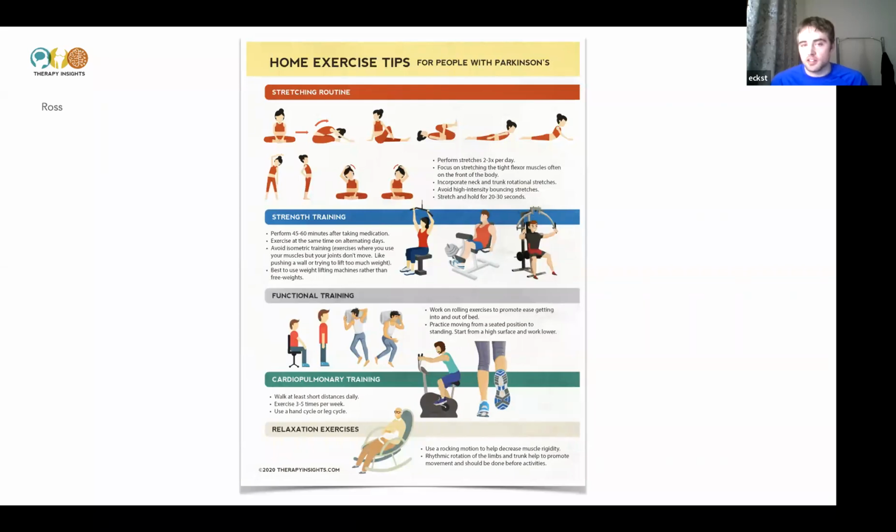And so I liked a lot of the visuals with this, where it's showing different stretches that you can do to improve mobility, since a lot of people with Parkinson's tend to get pretty stiff through their hips and back. It talks about general strength training guidelines that can be helpful to reinforce some of what we tell them in the clinic. It goes into functional training, and then talks about cardiorespiratory training as well, which again, is not always something we have time to focus on as much. And so I thought it's a nice adjunct to some of the treatment we do in clinic for Parkinson's.